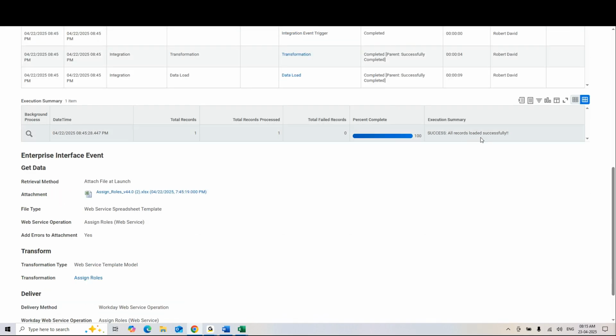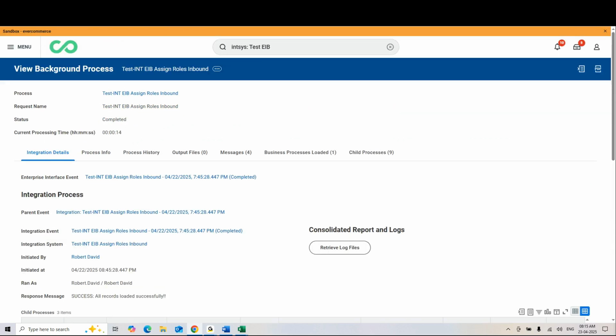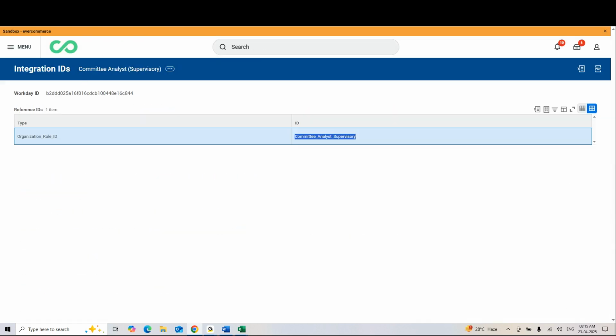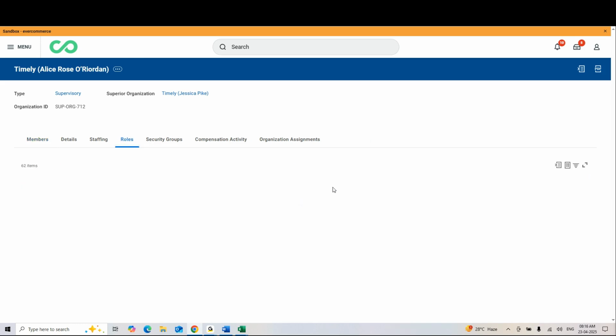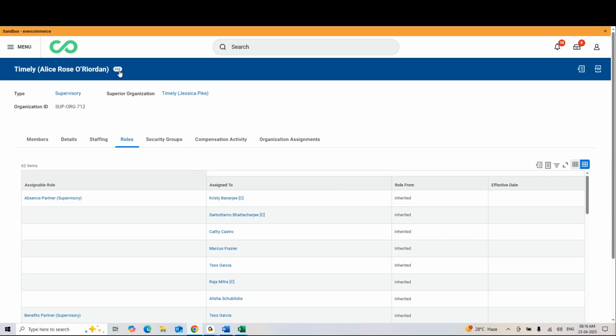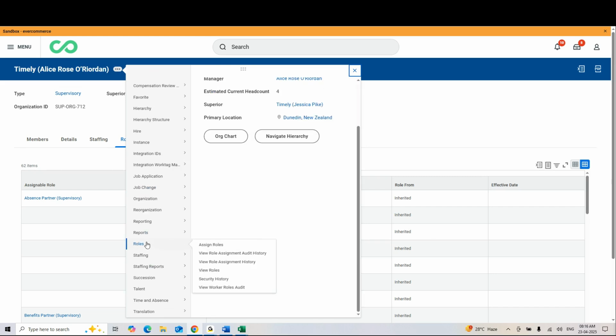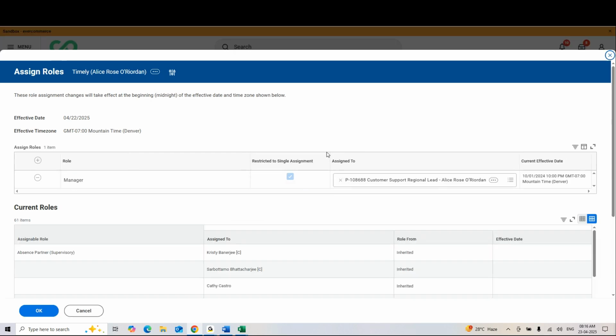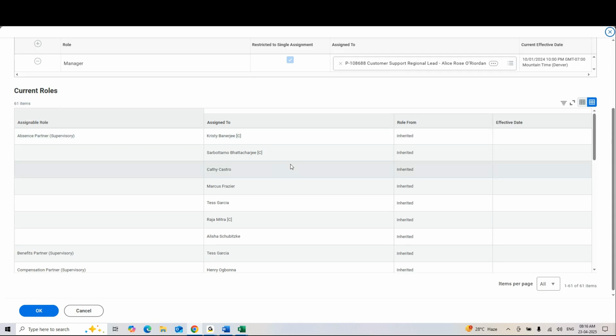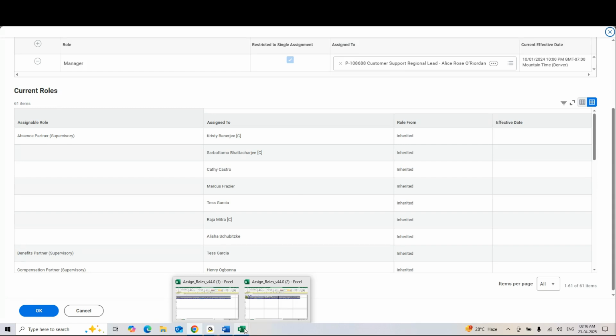Let's navigate to that supervisory organization. When you click on the roles, or you can directly go to the related actions and roles, assign roles tab. Let's select and check whether we have the position with Timely.